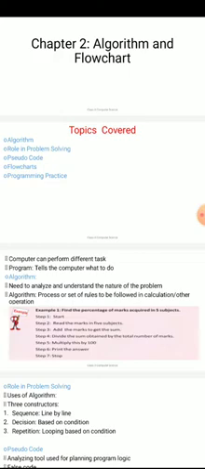Let me put an example at the beginning to make you familiar with what an algorithm is. Now I want to buy something from a shop. What will be the first initial step I'll be doing? I'll take my purse and go out of my home with a vehicle. I'll reach there. Once I reach, if I want to buy a pen, I will go inside the shop, check the varieties of pen, and look at my budget.